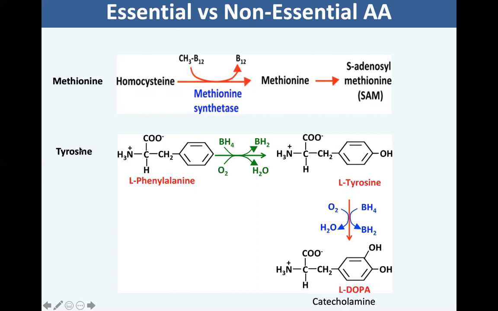The second one to look at is tyrosine. Tyrosine is made from phenylalanine. What you do is you take that ring and you oxidize it right there and you put OH onto it. And then tyrosine is a precursor for a number of molecules. One of them is called L-DOPA, and you guys have all heard of DOPA and dopamine. And the class of molecule this is called is a catecholamine.